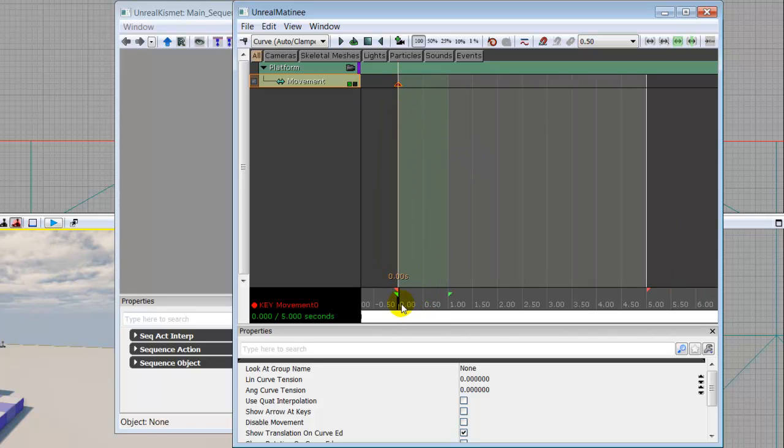What we're going to need to do in order to animate him upward is drag this black slider here, which denotes the timing and placement of the animation. We're going to place a new keyframe here, and this is going to be the final location of Bob's movement animation. So we're going to go up here to the Add Key button, and we're going to click that. Now what that did is you can see here it added this little caret. This is a keyframe here.